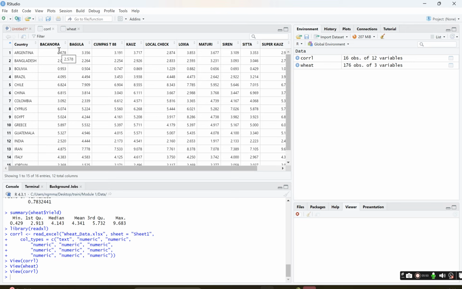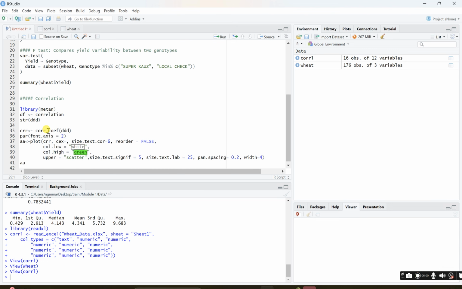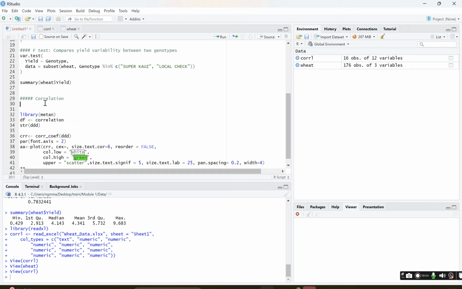So we want to see the correlation between all the possible combinations of these genotypes across different countries. For that, there is a very nice package. You can also do the stability analysis in this package. I have already installed that package in my R Studio.